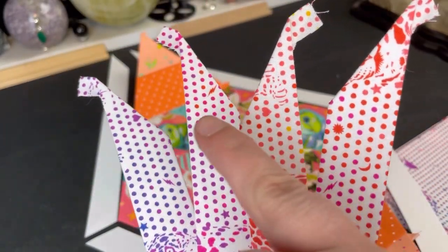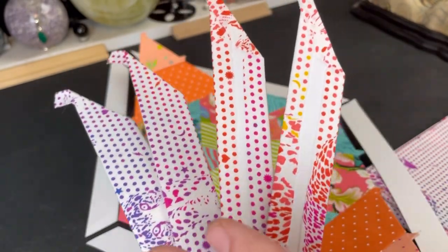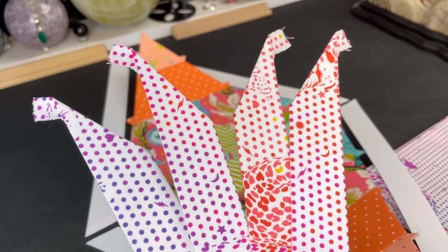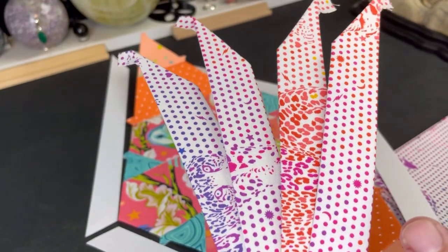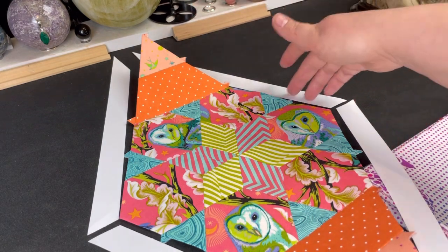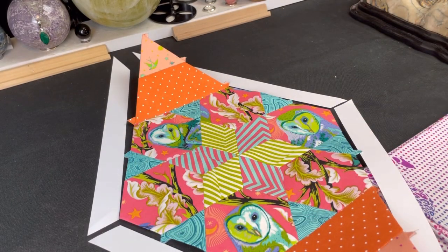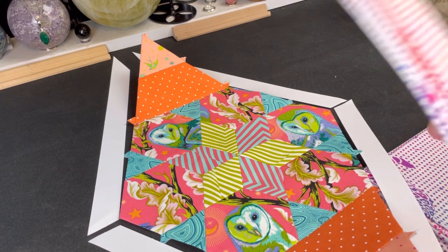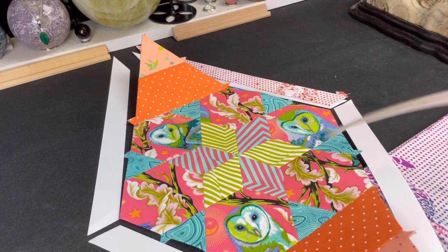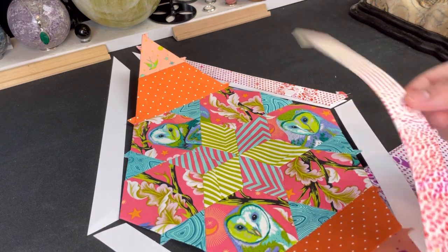You can see I have two facing this way and two facing this way. If you were to attach the fabric so all the angles were going the same way, you would not be able to put them around the diamond. It's really important to remember you're going to have two going one way and two going the other. This is also where I screwed up — in the sample you basically want the same color on two sides, like reds on these and orange on those to get a color wash across the quilt.